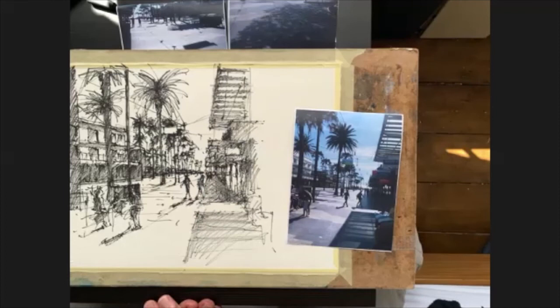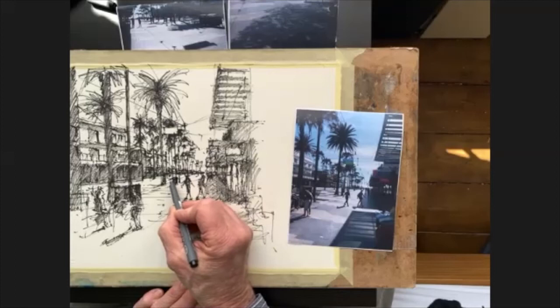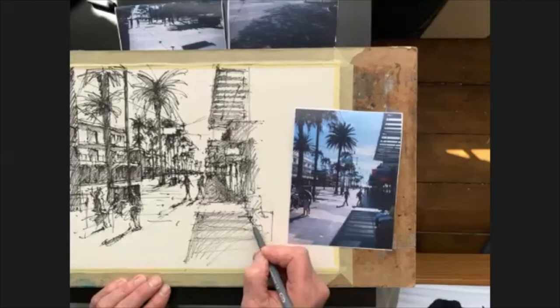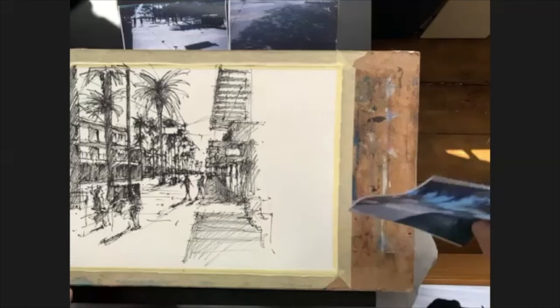Anything else I need to do? Let's have something a bit boxy here. So there we go. I think that's me. Lois, I'm abandoning it. Whether it's finished or not, I don't know, but I'm abandoning it.